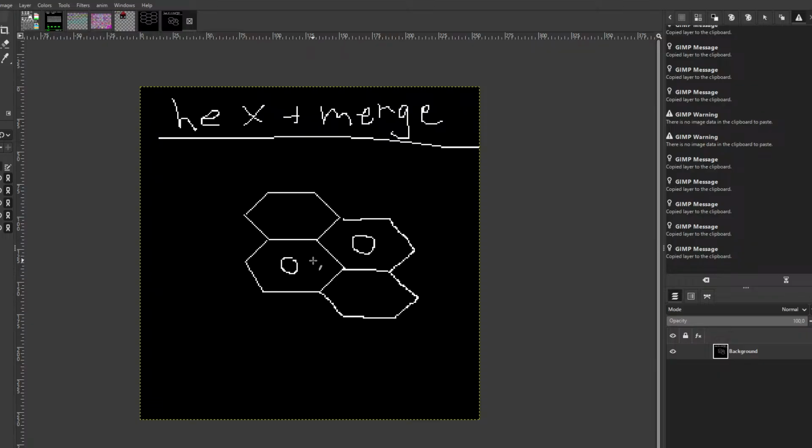You could go like this to push it over there. You could move up, push it this way.